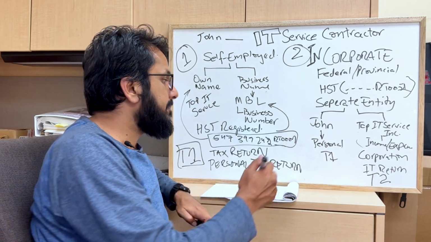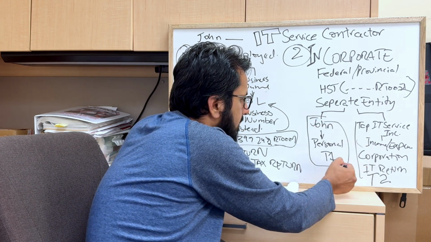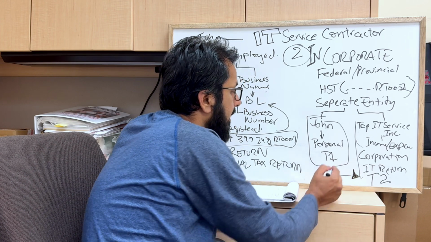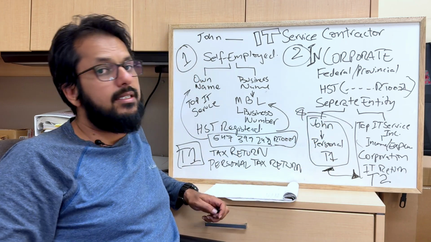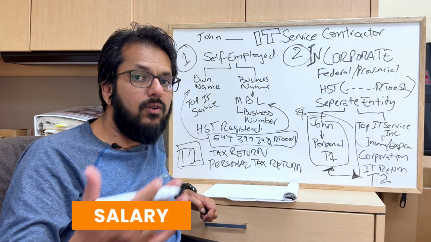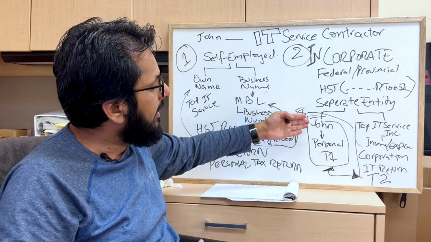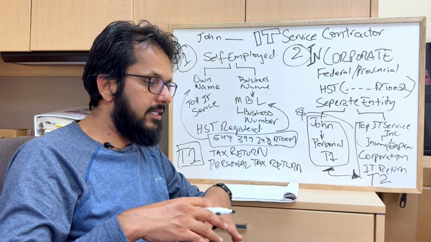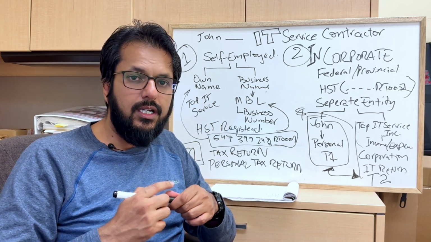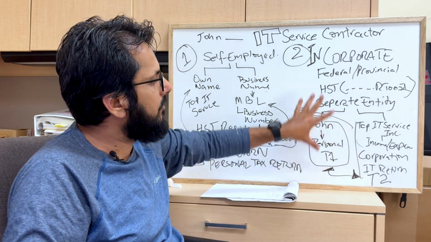All right. Now, what is the relation between John and his corporation? That is a separate question. How John is going to take money from the corporation is a separate question as well, because John can take the money from the corporation either as a salary or a dividend, in most cases. He can work as an employee of his own corporation, or he can withdraw a profit out of the corporation. That is discussed in a separate video in detail, but this is what the relation will be.